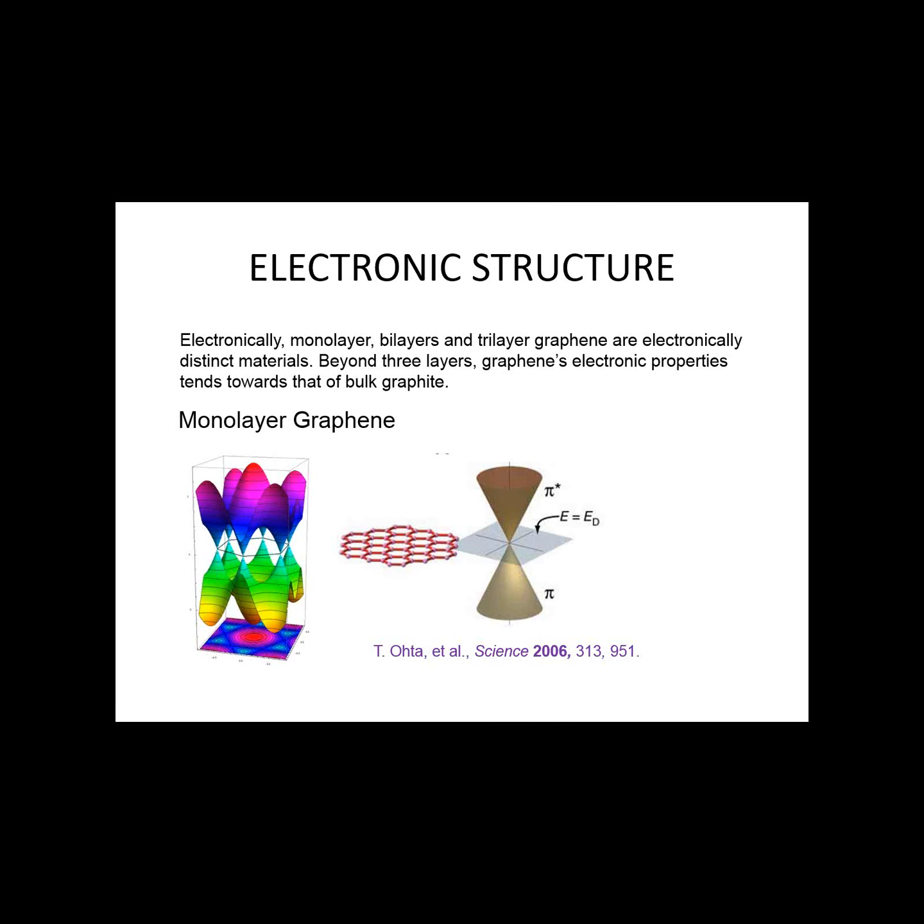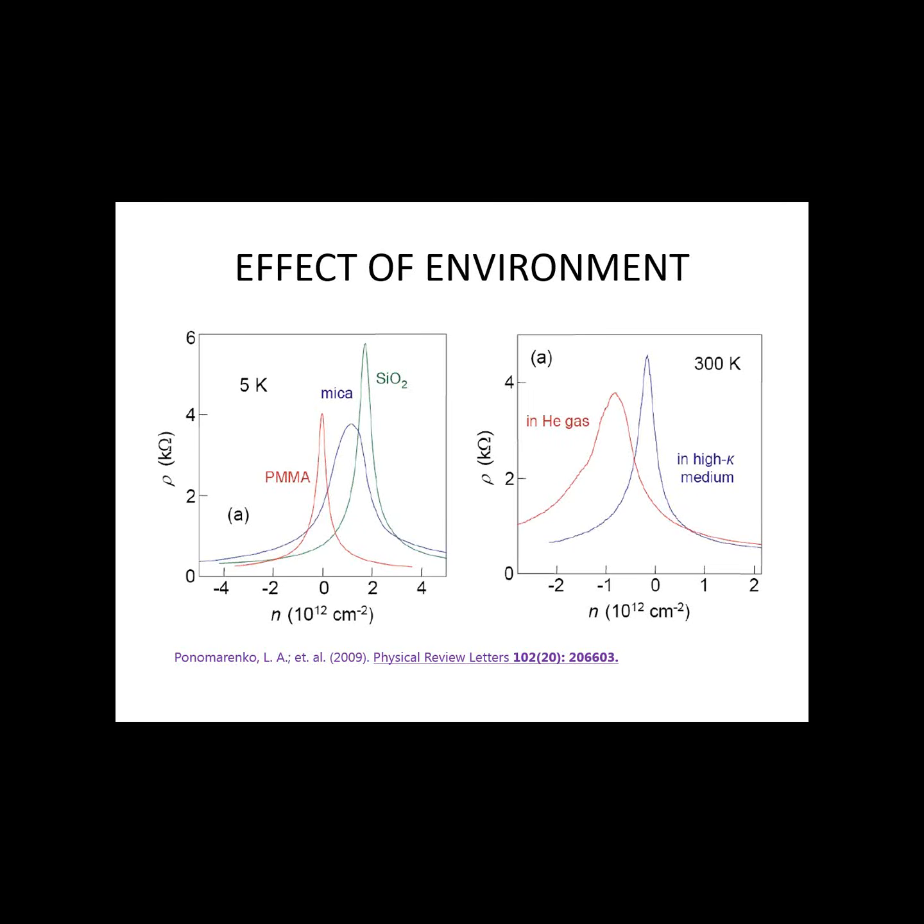And in the ideal case, they have extremely high mobility, and that's where the substrate and other things come into play. The other thing you'll notice is there are two cones. One is the electrons, one is the holes, and they actually touch each other at a point. So technically speaking, at that point, the number of electrons should be equal to the number of holes, which means you don't have a net charge. But in fact, that's not quite what happens.